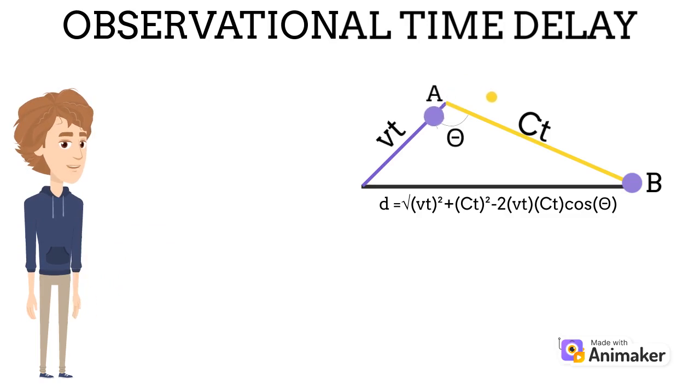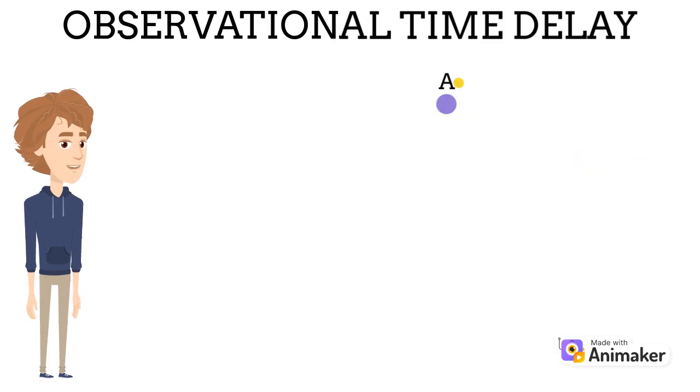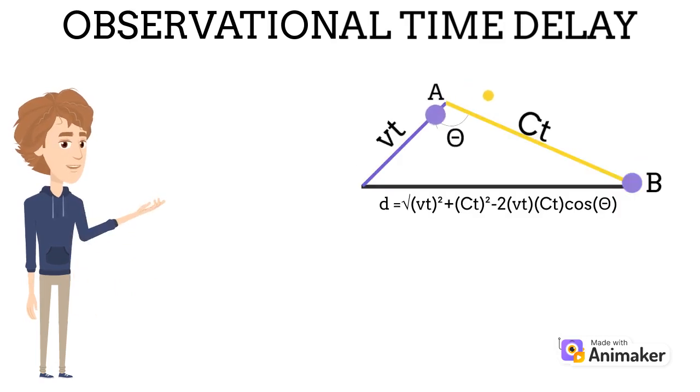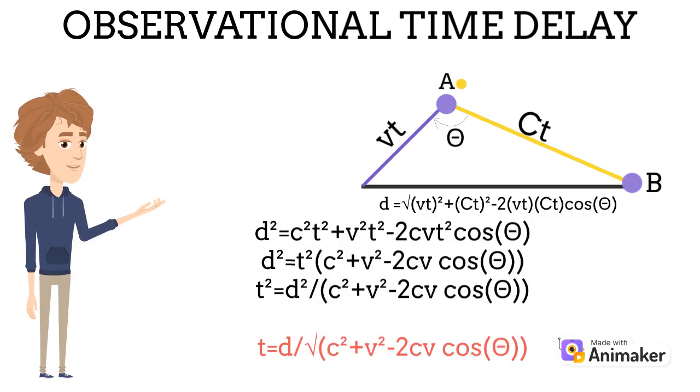After time t, the real distance between point A and point B equals d. Did you see the distance traveled by light equals ct, where c is the velocity of light, and the distance traveled by point A equals vt, where v is the velocity of point A? Did you see the triangle? Using properties of triangle we are going to create an equation that d equals root of (ct) squared plus (vt) squared minus 2cvt squared cosine theta.